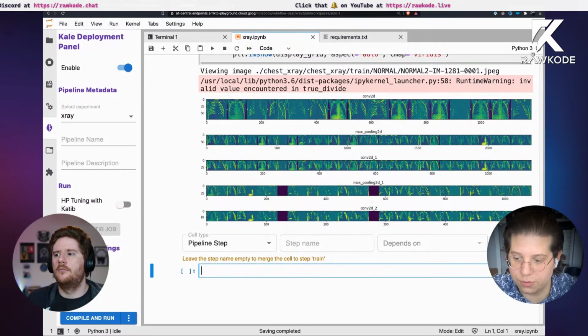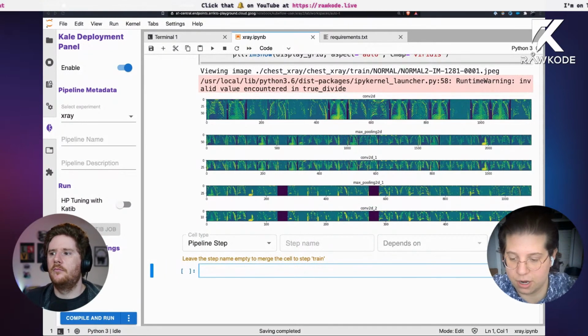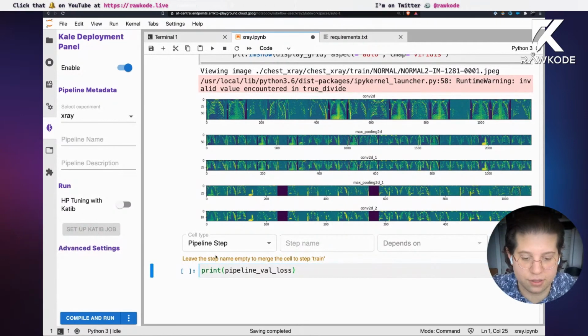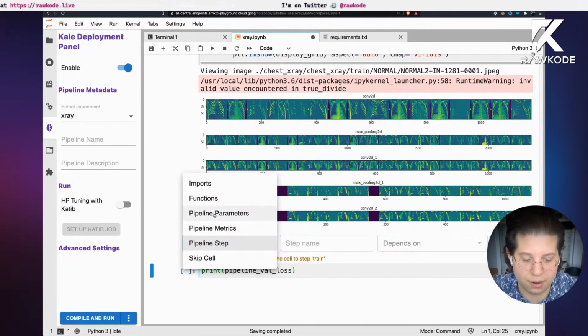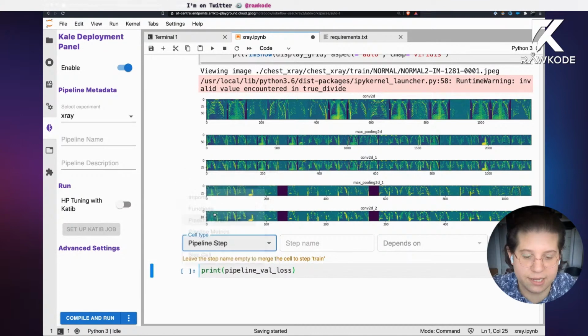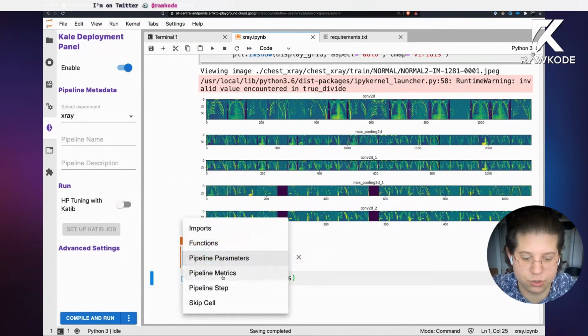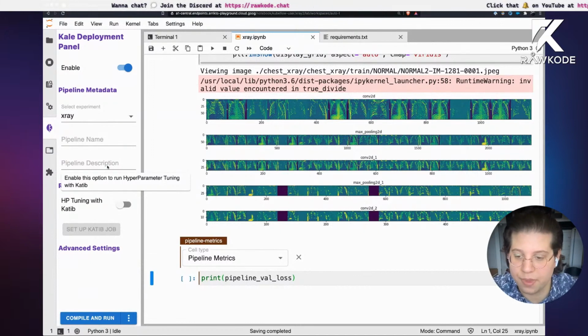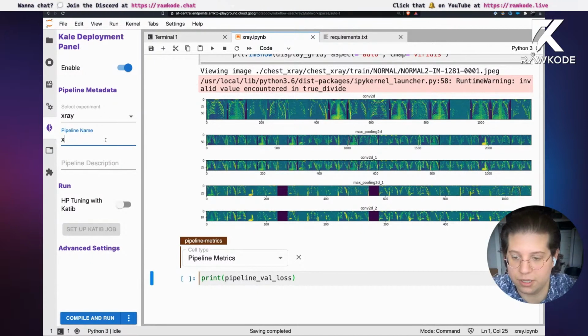All right. Now, the last thing I want to do, because I do want to use automatic hyperparameter optimization, is I have to tell Katib, the hyperparameter optimization software that comes with Kubeflow, what to shoot for. It needs something to shoot for. So what do we want to do? Rule number 1, we want to minimize our loss. Cut down on the loss. If we've got loss, it means we're doing something wrong. So we want to find the version of the model that has the least loss. So I'm going to give this a name. I'm going to call it X-ray.